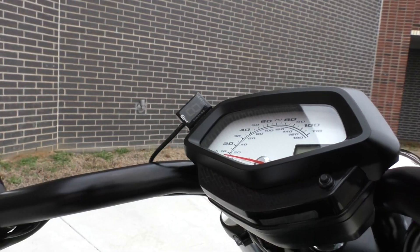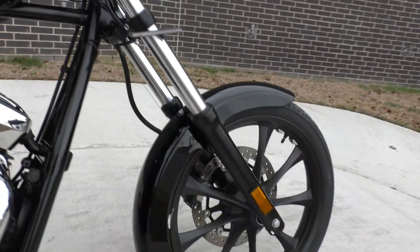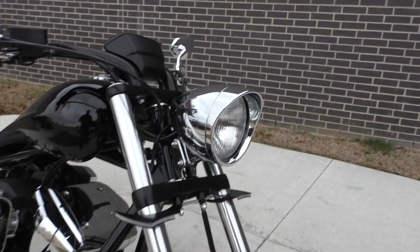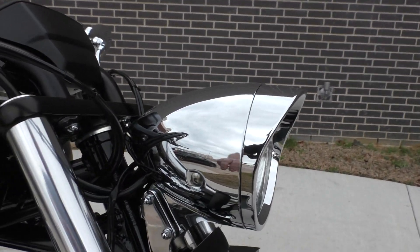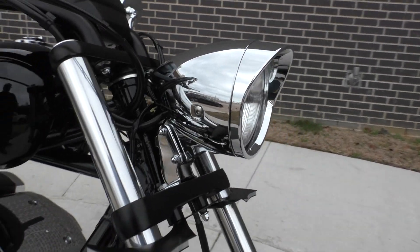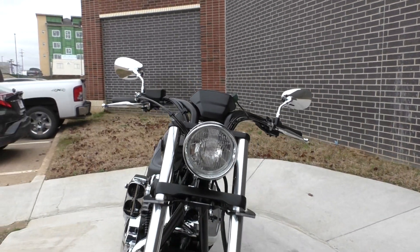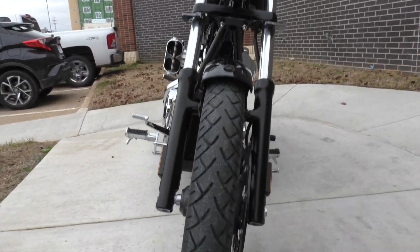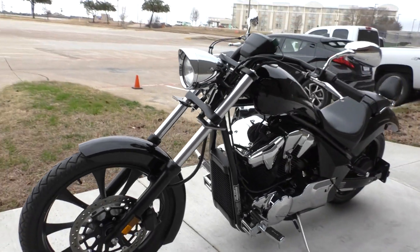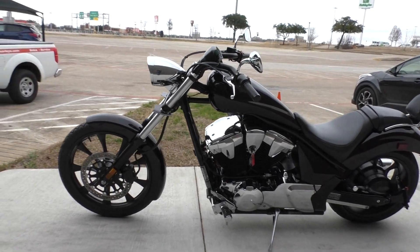Added a little gear indicator here — shows you what gear you're in, pretty handy. It's got the full wraparound front fender, a good-looking wheel, and a nice chrome headlight. They actually make extension brackets that hold it out a little bit further. It is one of our certified pre-owned motorcycles — it's been through our 32-point pre-delivery inspection, we test rode it, made sure everything was working correctly, and then gave it a professional detail.